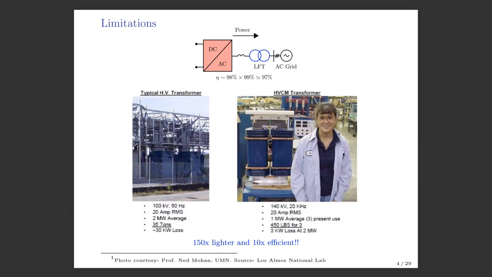But at the same time, I would also like you to note that this conventional system with the DC-AC inverter and the line frequency transformer is actually highly efficient. If you go by an IGBT-based design, at the peak power, you can design a converter, say at 350 kilowatt or 500 kilowatt, which has an efficiency in the ballpark of 98%. And these line frequency or 50 hertz transformers have been around for over 100 years, and we have done a lot of work on them. And now the efficiency stands at close to 99%. So you can see that combined, this system has a very high efficiency of 97%. Actually, if you use silicon carbide, you can even push this to 98%.